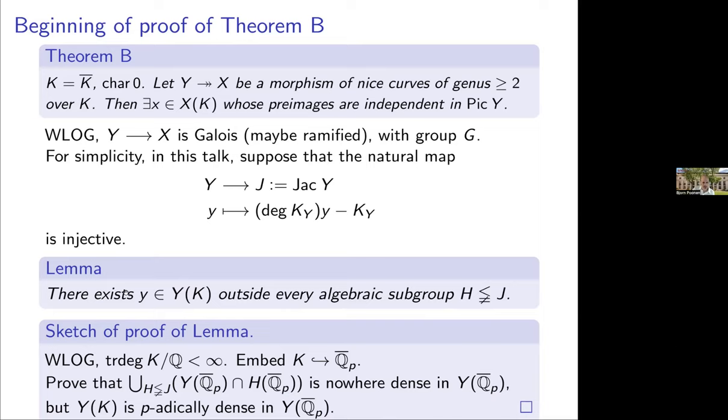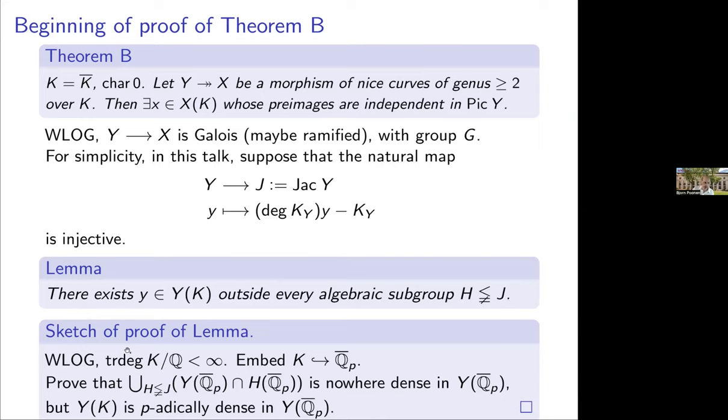All right, and then what I need is to use this lemma. I have this curve inside this abelian variety, this curve winding around inside J, and I want to say that there exists a point on the curve Y that is outside every algebraic subgroup of J, other than J itself. In other words, I'm intersecting Y with all the algebraic subgroups, and outside of that intersection I can still find a point of Y. There are countably many such subgroups H, and by the way, I'm also considering disconnected algebraic subgroups. So this is saying that Y has to avoid all the torsion points, for example, and all the torsion cosets of abelian subvarieties of J.